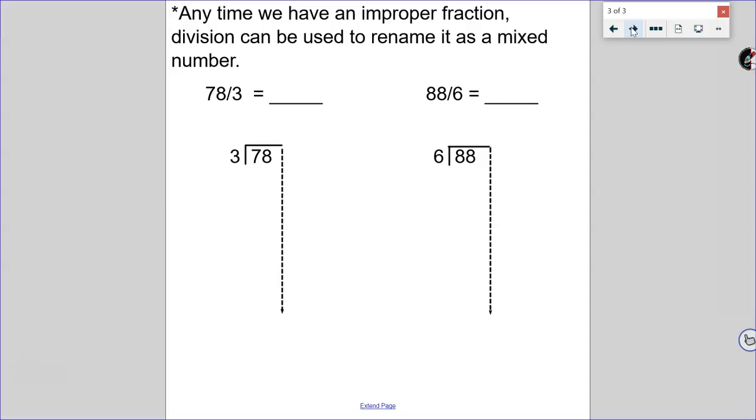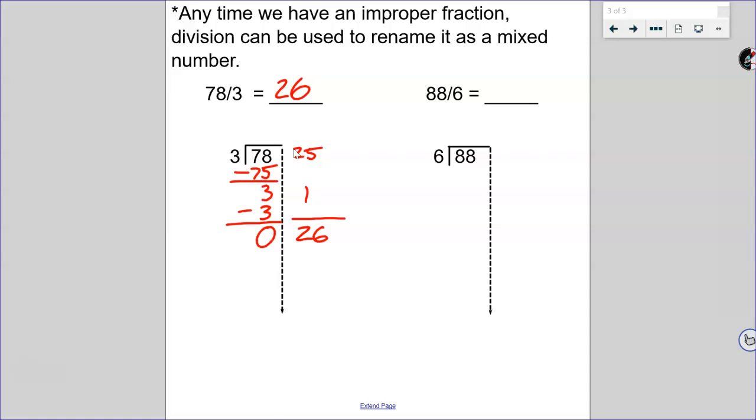So really quickly, for 78 thirds, I'm going to divide 78 by 3. I would start with 3 times 25, and 3 times 25 is 75. When I subtract that, that leaves us with 3. And now I can do one more. 3 times 1 equals 3. And what is that going to leave us with? Nothing. So I add this up, and we get 26. There's no remainder, which means that 78 thirds is the exact same thing as 26 wholes.